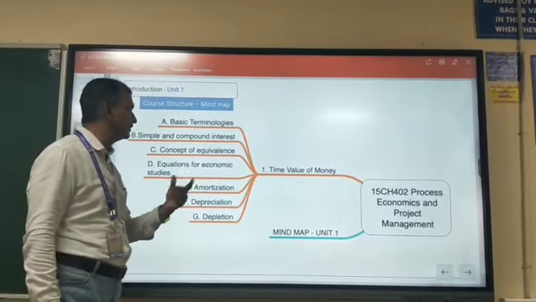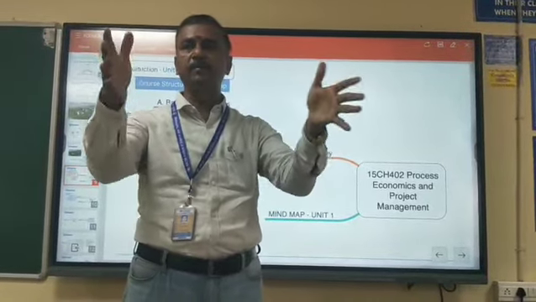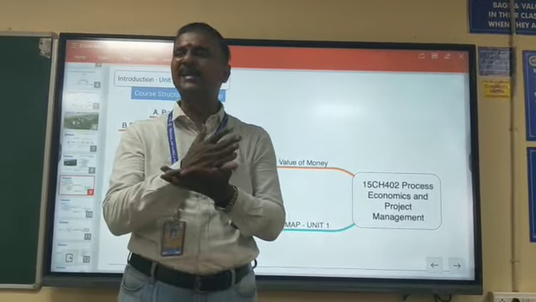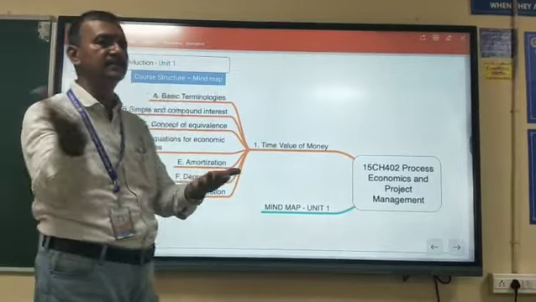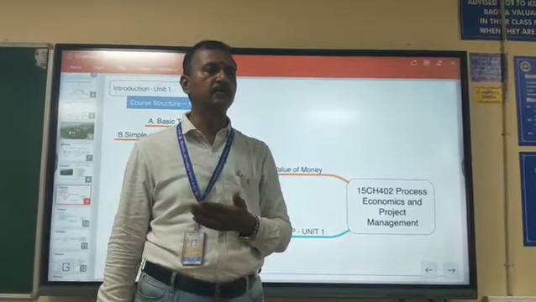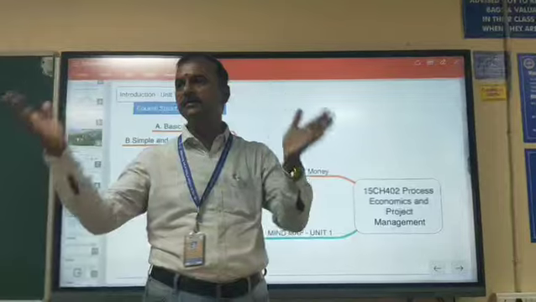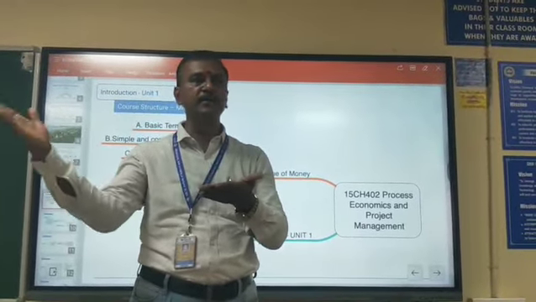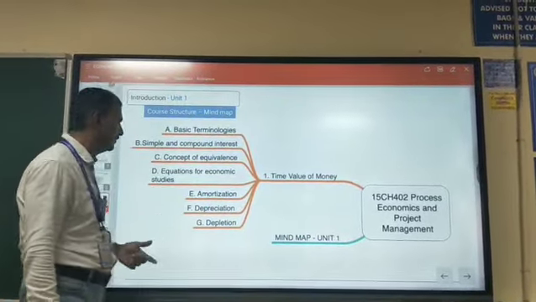Similarly, amortization is another jargon. For example, if I buy a bike or car or home, the payment is split into EMIs. That is called amortization. They split it into various units. If I want to pay back all the money within a year, 5 years, or 10 years, the bank will amortize it into different segments, and accordingly I can pay. That is called amortization.